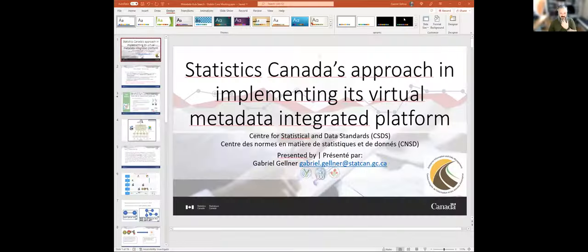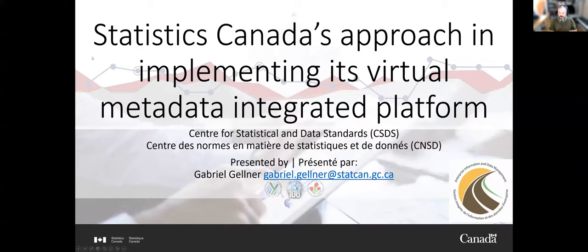Perfect. So again, I'll do the quick check: do people see my screen, and is it not the presenter view? Perfect. Okay, great. And again, thank you so much for having me in this beautiful setup, I believe. I mean, really building on the two excellent presentations that we've seen.